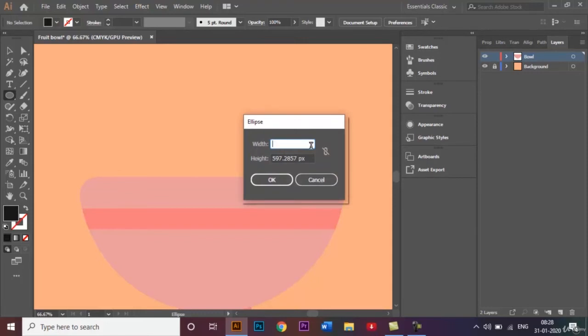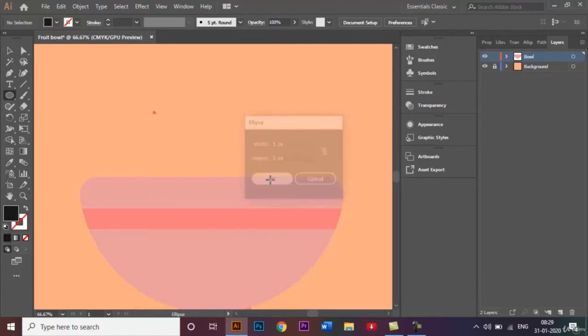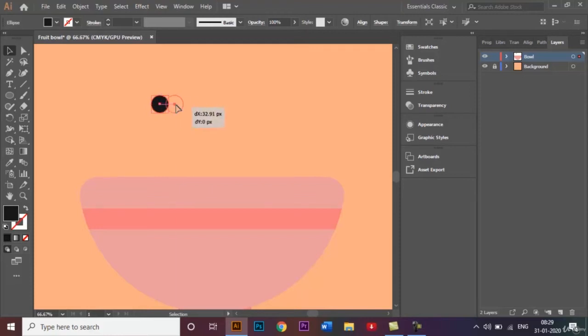For pixels, let's just type in numbers, 5 by 5, to see how big that arrives. Nah, it's too small. Let's just create one like that. Okay, so we can go ahead and make multiple copies out of this. To do that, we'll select a black circle, hold Alt and then just drag it like that.